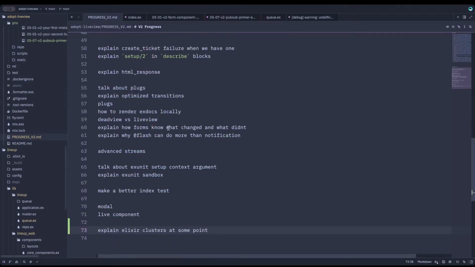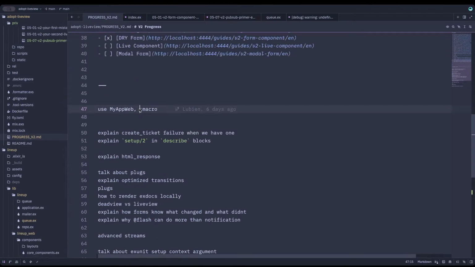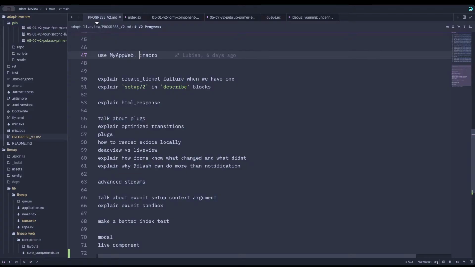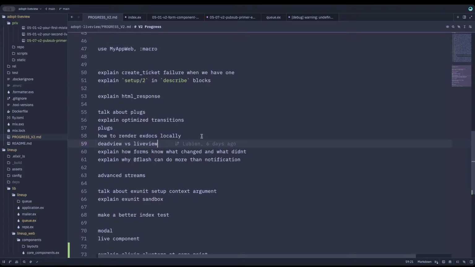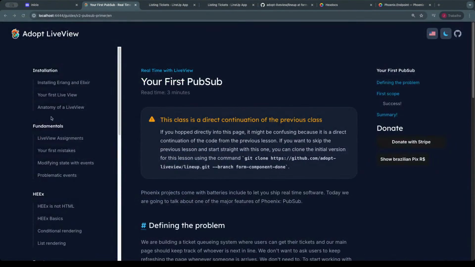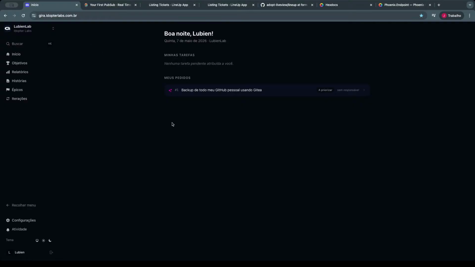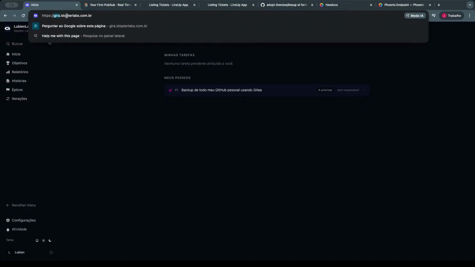I have been using this notes.md as a sort of list of things I need to explain next. But I'm trying to use a new tool. A few friends of mine have been working on it. It is also built in Elixir. It's called Jira.